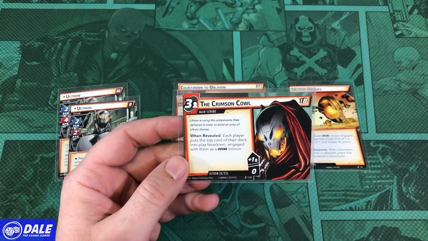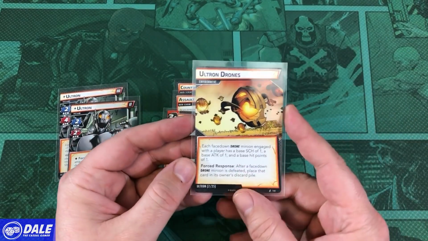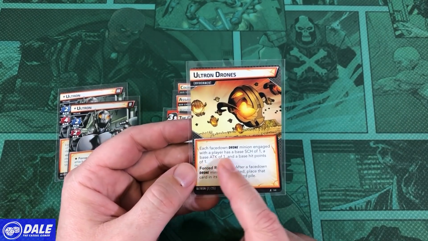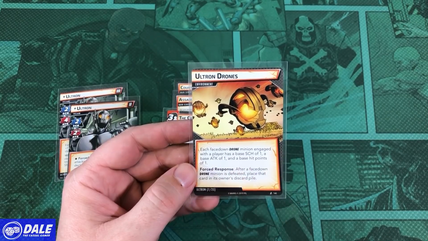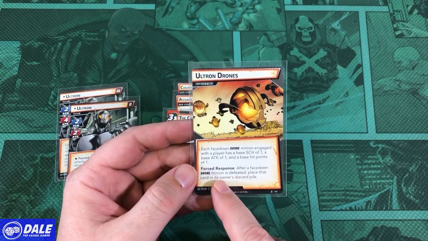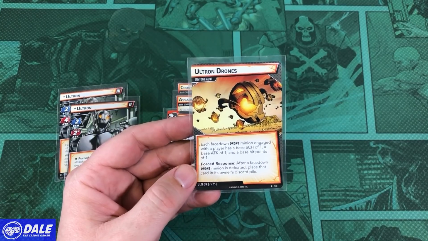When revealed, each player puts the top card of their deck into play face down, engaged with them as a drone minion. Then the Drones environment: each face-down drone minion engaged with a player has a base scheme of 1, attack of 1, and hit points of 1. After a face-down drone minion is defeated, place that card in its owner's discard pile.